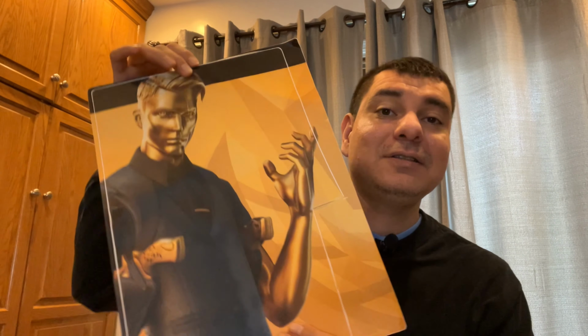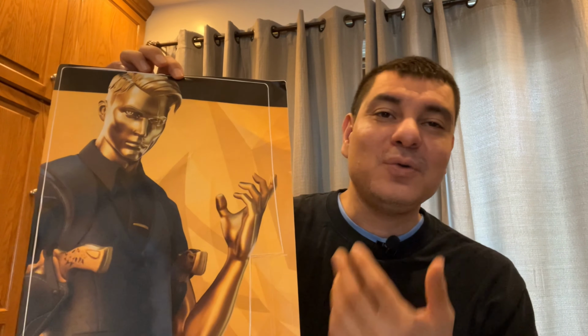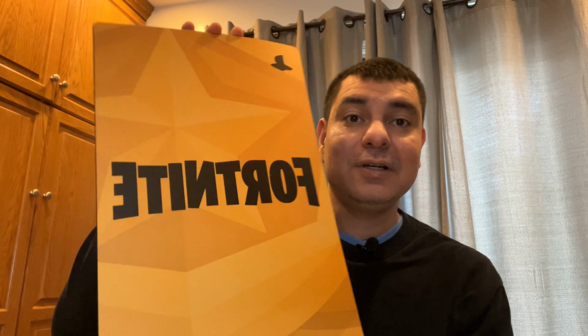But you can see right here, here's the vinyl. This is Midas from Fortnite. Pretty cool skin. I mean, the gold and black look is kind of cool to me, and I kind of like it. And I thought my kids would get a kick out of it too. So this is the other panel, guys, and I already wrapped this one. I think it came out pretty good, guys.